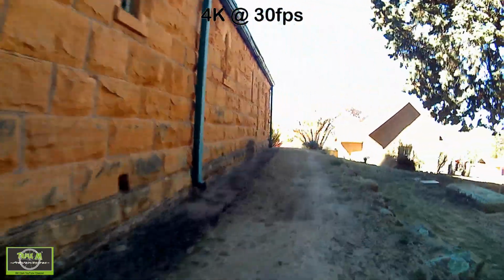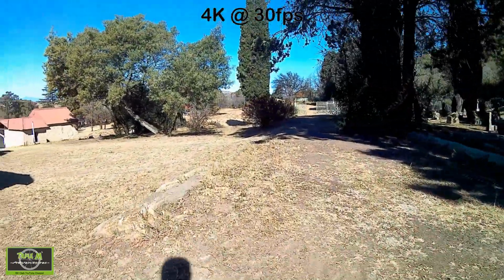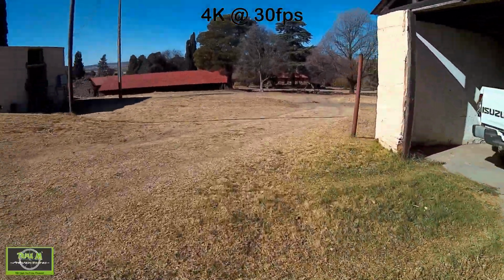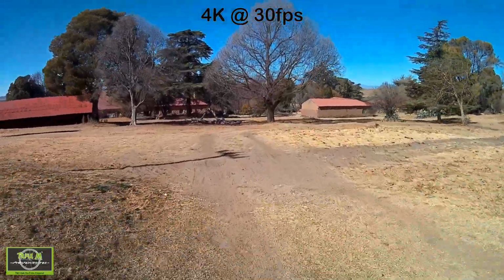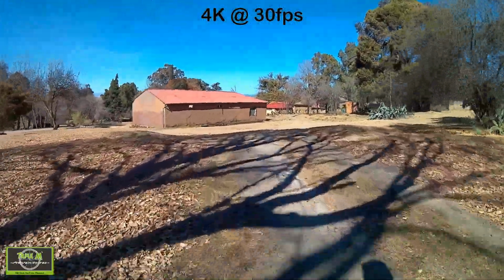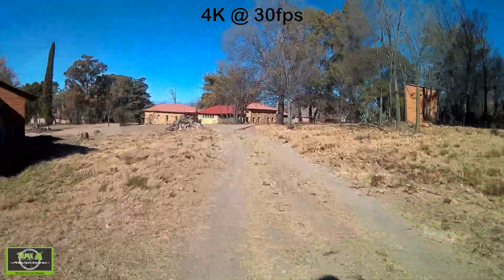You will see from the first part of the video that I mentioned that the 4K video was jerky. But I got to thinking, hang on, maybe it's to do with the micro SD card I'm using. When I checked the 16 gigabyte card, I realised it's only an HC1 with a category 4, so it can only write at 4 megabytes a second, so it's far underclassed for recording 4K. Then I switched over to my other card, which is a U1, which writes at 10 megabytes per second. This one did film better, but the image is still a bit jerky.